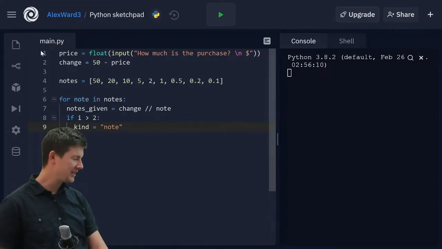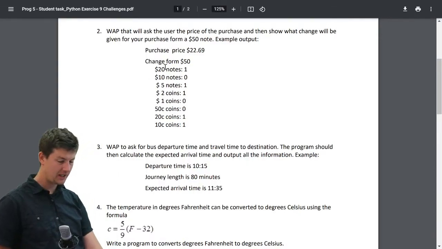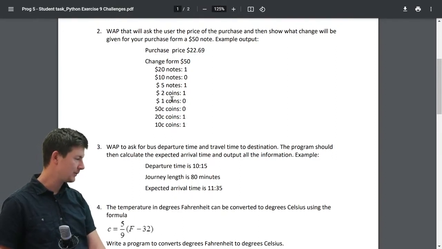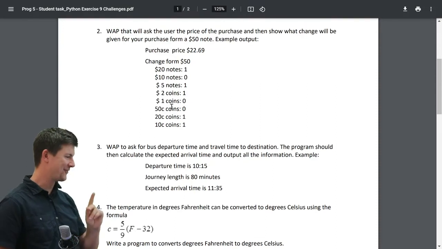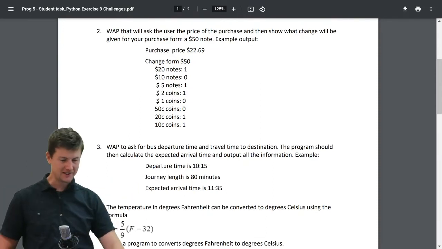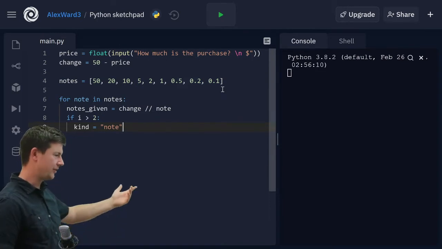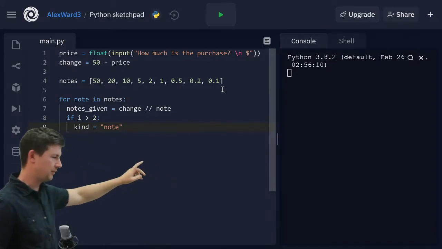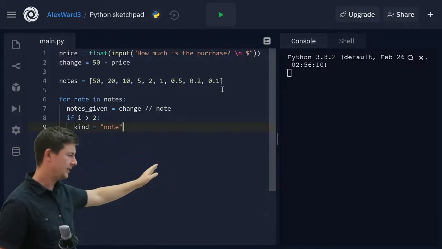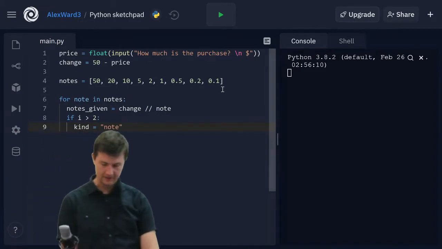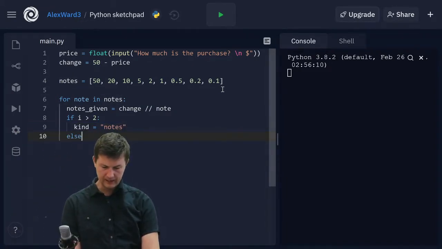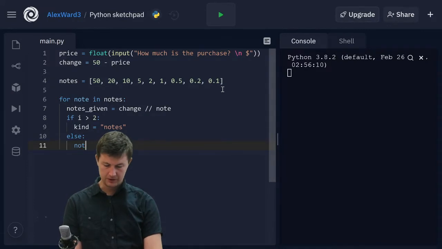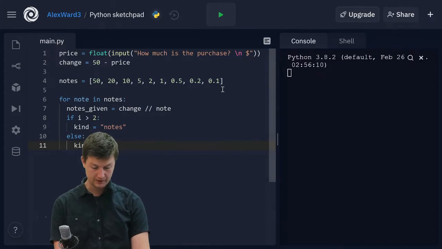Because as we go around and print out, you'll see sometimes we need to have notes here, sometimes we need to have coins. So it's important to take account of which one that's going to be, and we can simply say, well, if it's greater than 2, then everything above 2 is notes, everything below 2, or 2 or below, is coins. So we can just do a simple check and say that that's going to be notes, else kind is going to equal coins.